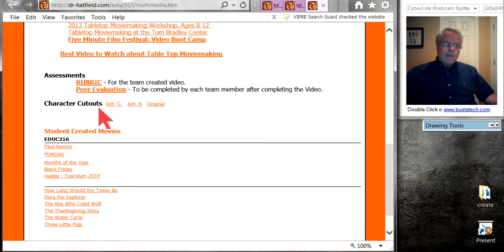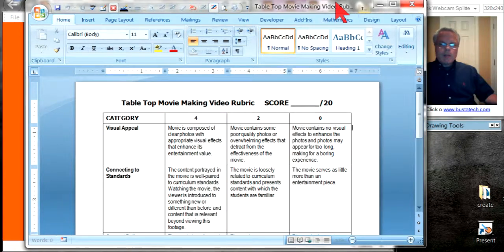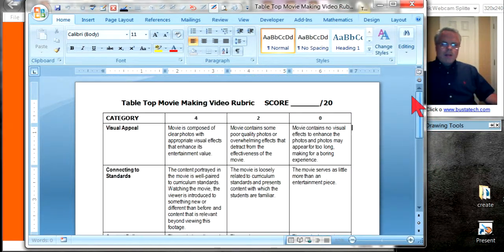Let me share with you the rubric for this. If you click here, the rubric will open, and this is an example of the rubric that I use for this class. I'm not that particular about meeting all the criteria in this rubric for your video, but you may want to use it sometime in the future with your students, and that's why I have the rubric.